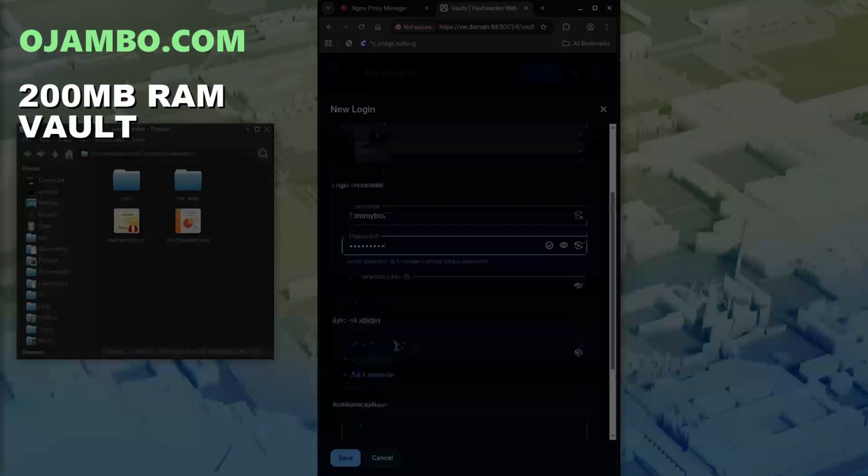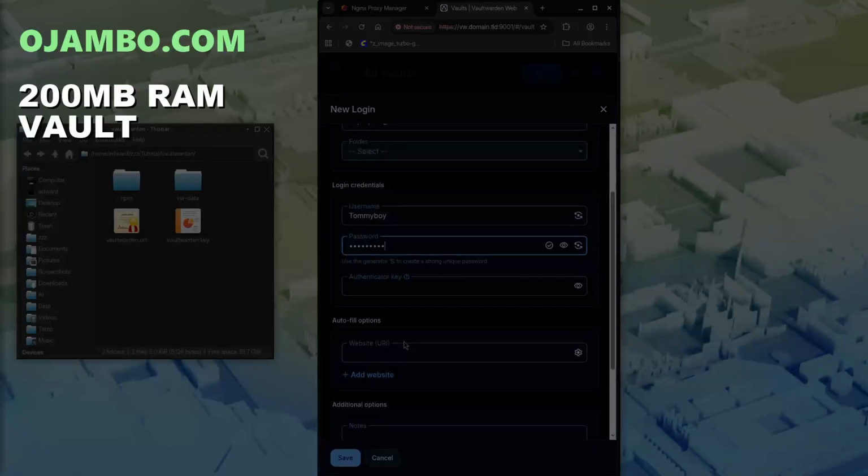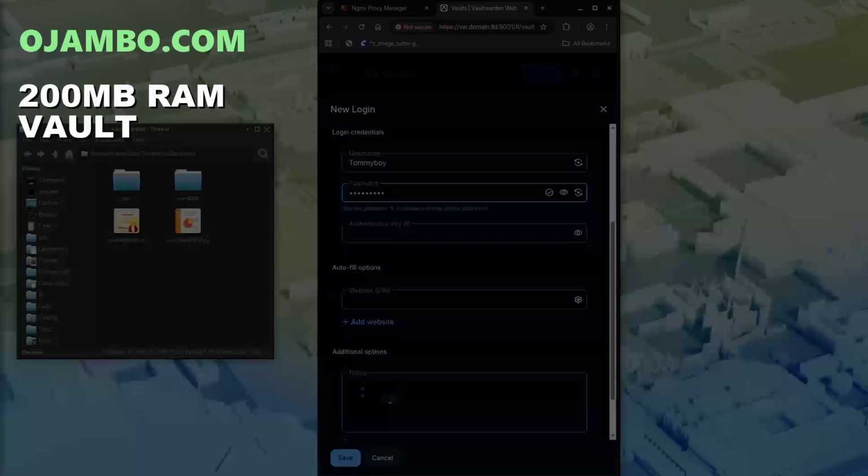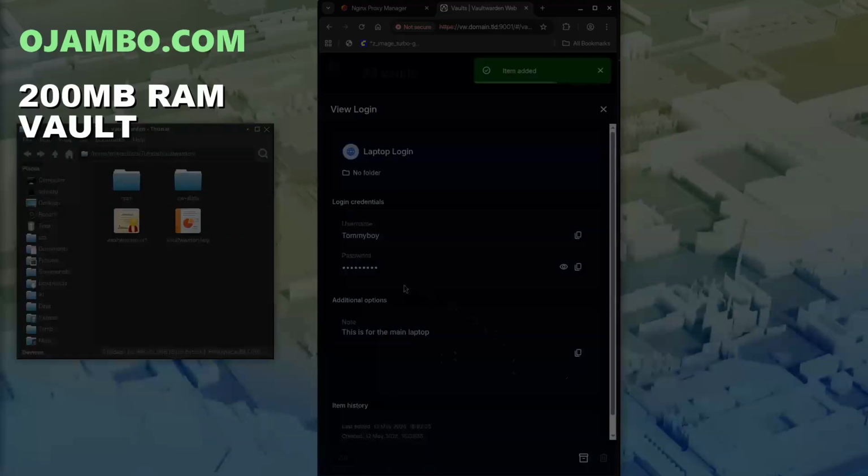So this is why the plugin was asking you for autofill, because for example, if you want to log into a specific site, you can add a password here. This one doesn't have a website because it's a laptop. And I said, this is a main laptop. Okay, and that's it. Hit save. And that's it. So there's one item, and in a real vault you can add multiple items. I'm just showing you how this works.